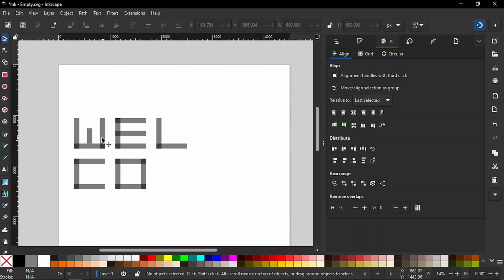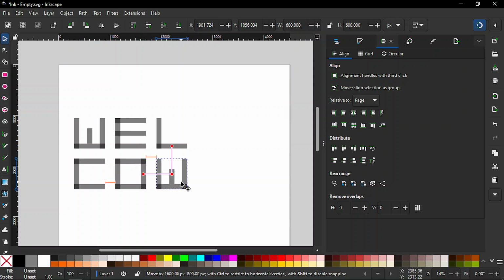And finally, let's select this, press Ctrl D to duplicate, and press Ctrl G to group them. All right, okay. Let's just freely move it here first.